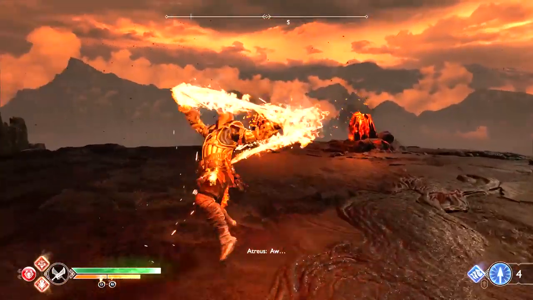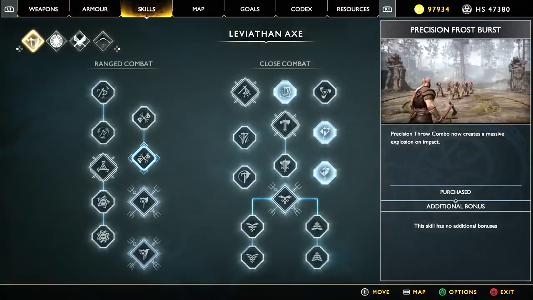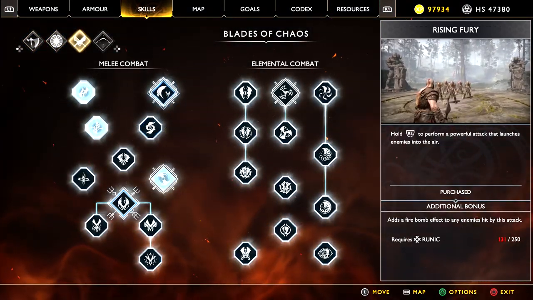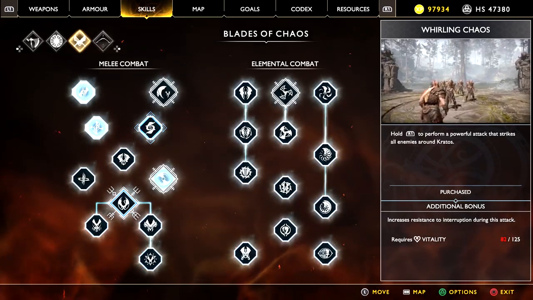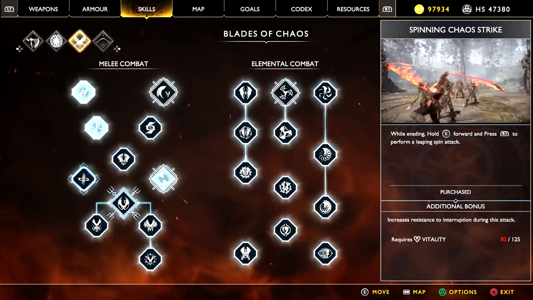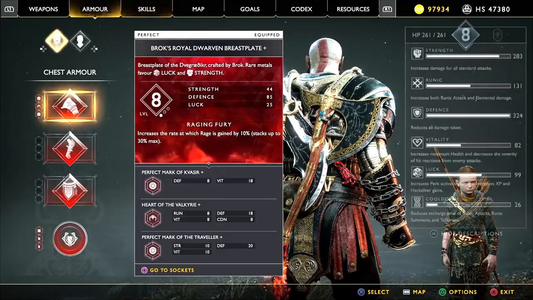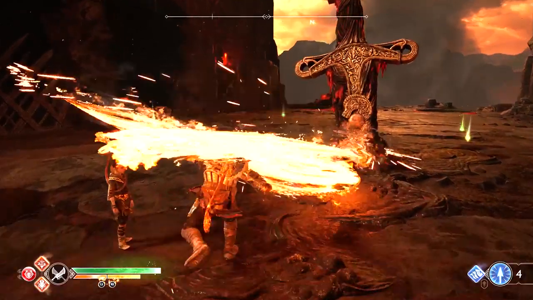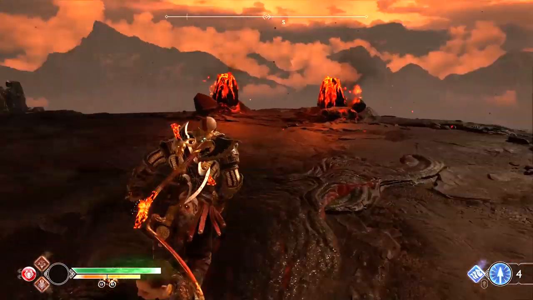Or I don't know what this is called actually. Let me just make sure you guys know what I'm talking about. Where is it? Is it this one? Nah. So, spinning chaos strike. Alright, so spinning chaos strike and retreating slash are really important. So, like that. See that? They allow you to cancel the moves really fast.